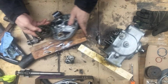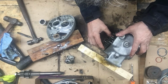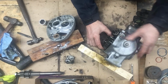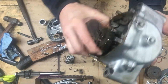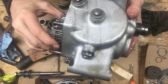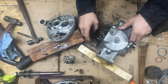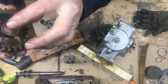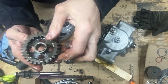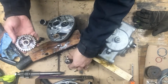So that fits on here. That's how that gear fits on there. There's a fair bit of play in there. But the bushing's worn and it's chipped, and I'm sure it shouldn't be sticking out like that. Looks like it should be pressed in farther. Okay, so that goes.